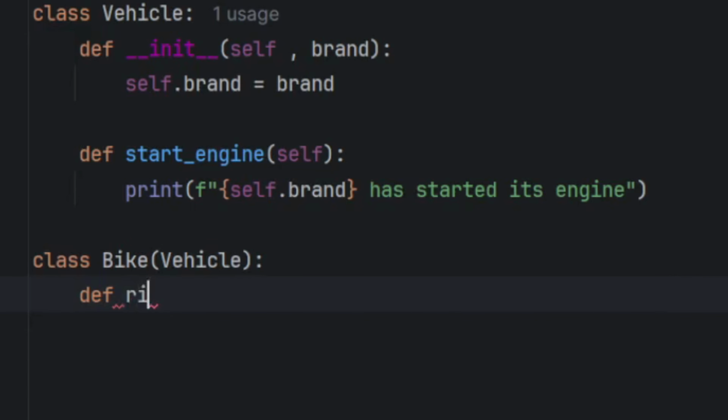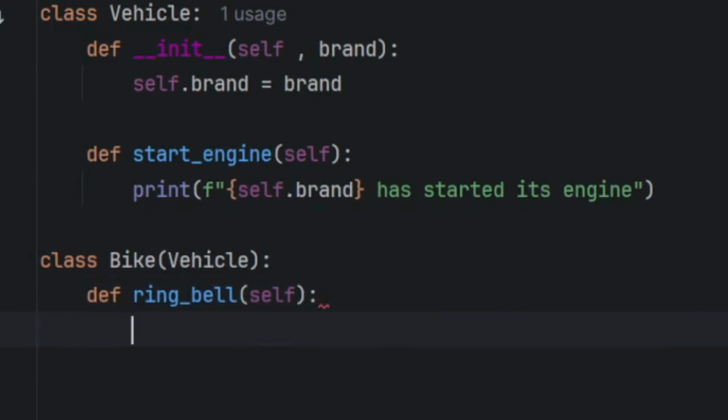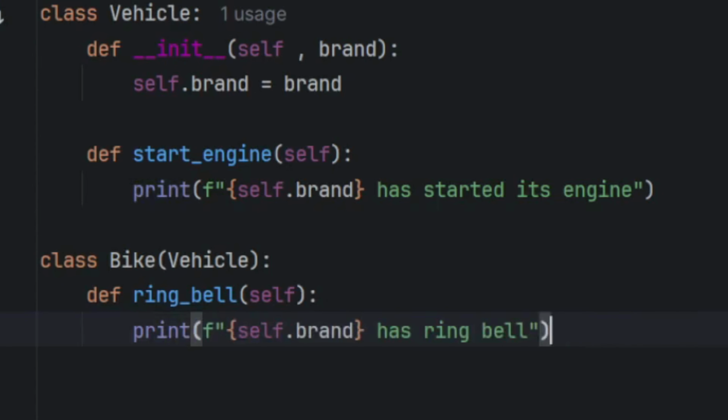So def ring_bell, self, print self.brand has rung its bell.